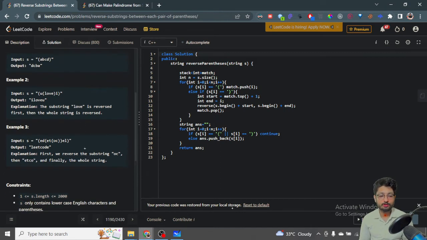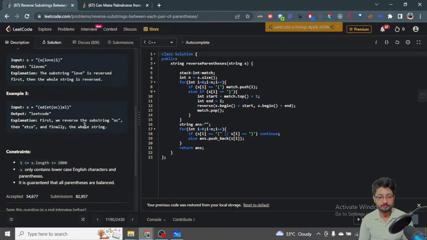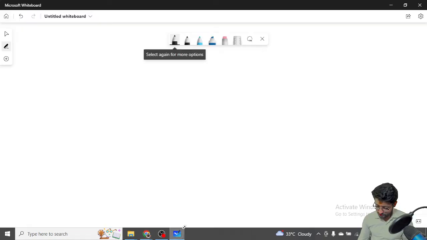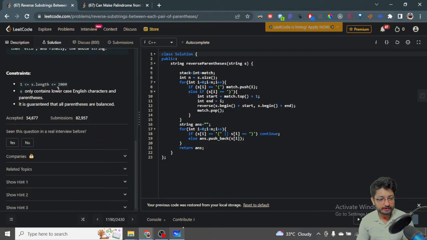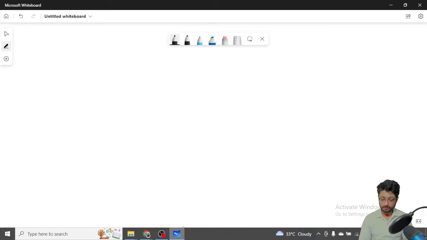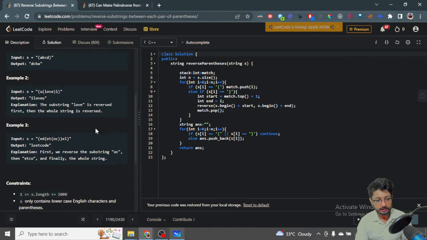Okay, that is the whole thing that you will do, and let us see how you can solve such a problem. So mostly in bracket type problems you can use a stack. Also if you just see the constraint of this problem, it is up to 2000, so you can do this in an O of n square approach as well. Now what we will do is use a stack, and let's take this as an input only, so that it will become more clear to you.